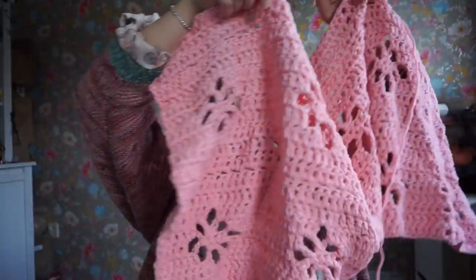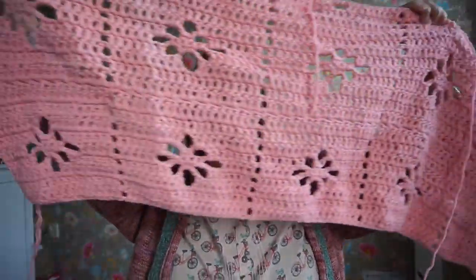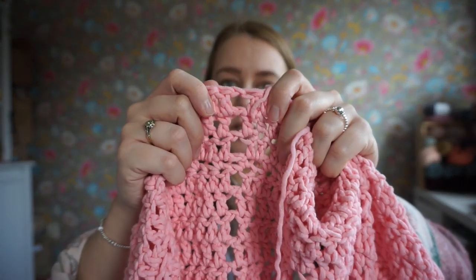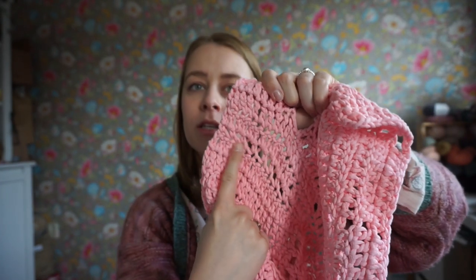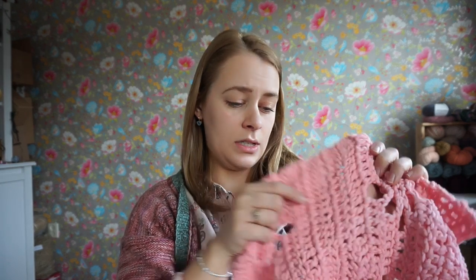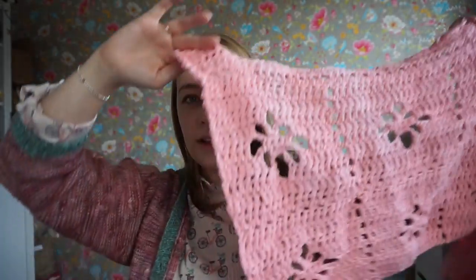And then for this blanket, I decided to crochet them all at the same time. I mean, to crochet a row, just adding one chain stitch in between. And I'm also adding chain spaces here, or is it just working in the back loop? I'm doing something there. Can't even remember. This was such a long time ago. I think this was also 2016 or 17. Don't know, I think 2017.